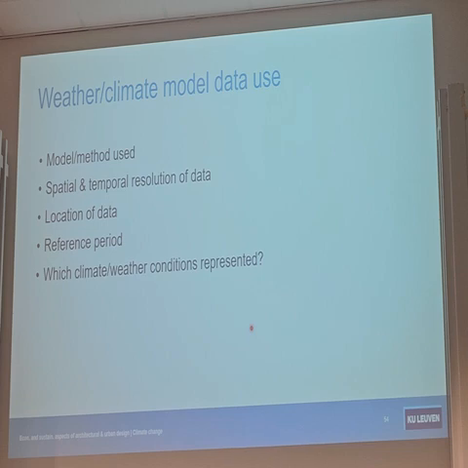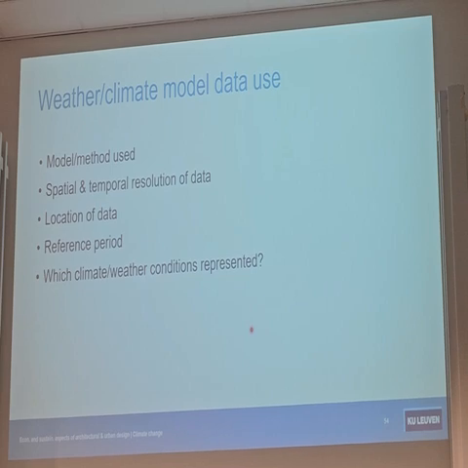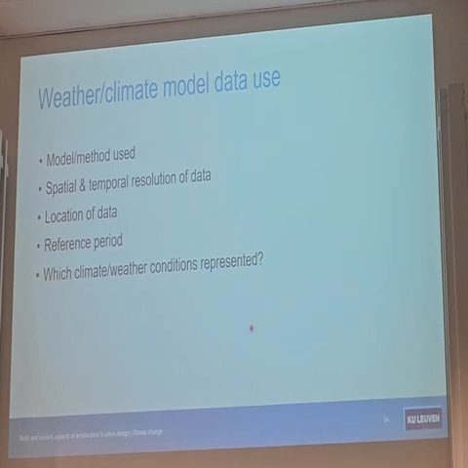As a conclusion, if you are an architect or an urban designer looking into a certain design question, and you want to look at what future climates might mean for this design, for the city, whatever, and you look at the data that might be available for your region, then it's important to consider whether it's based on a model where physical processes are fully represented, or whether a more statistical method is used where you might have some inconsistencies. It's important to also look at the spatial and the temporal resolution.